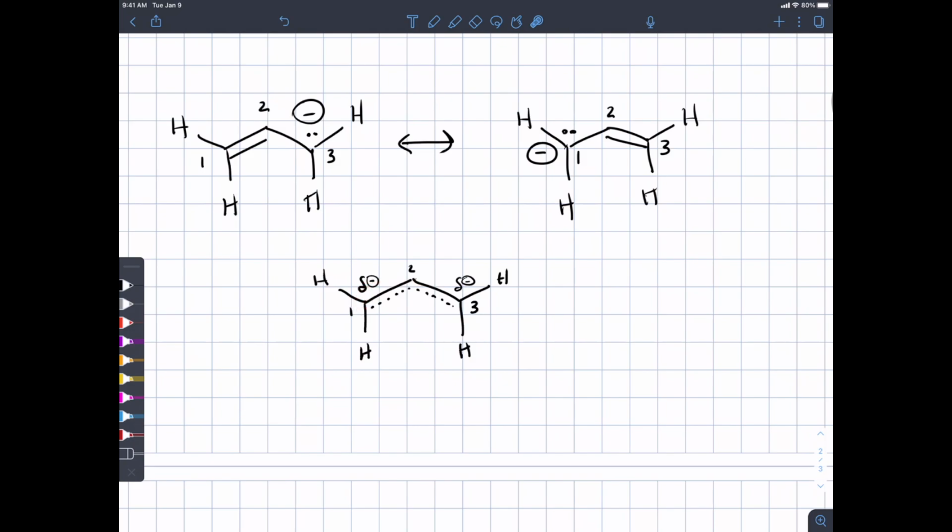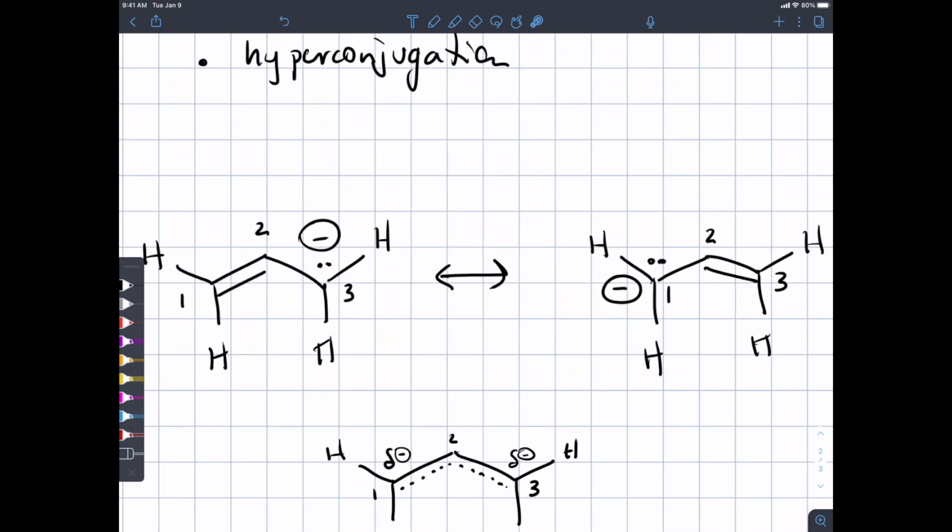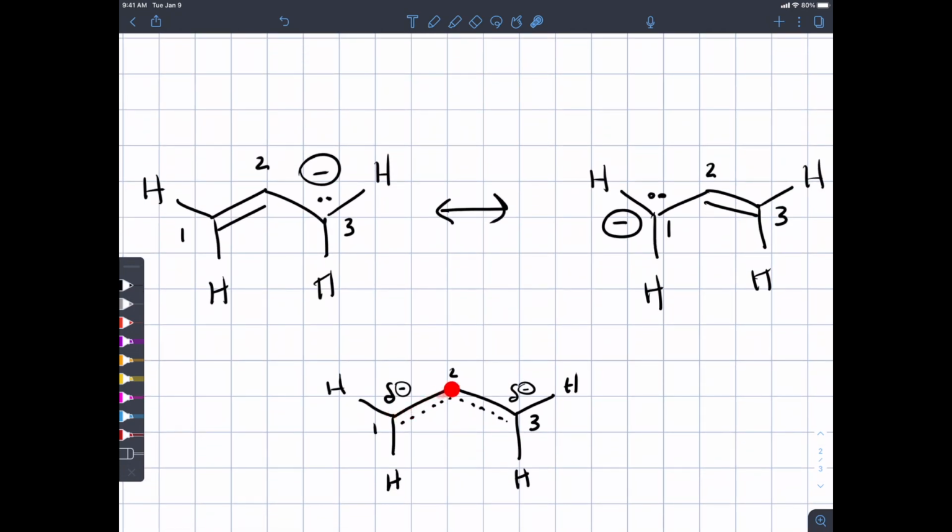All right? Now, the valence bond theory approach without resonance would lead you to an incorrect conclusion. If you didn't have resonance, you would look at these two and you would say, oh, I have a double bond between 1 and 2. And actually, double bonds I know are shorter than single bonds, so the distance between 1 and 2 has to be smaller than the distance between 2 and 3. And over here, the negative charge is on carbon 3, whereas 1 and 2, 1 isn't negatively charged. And then you have similar conclusions, but with different atoms over here. In reality, the bond distances between 1 and 2 and 3 are identical.